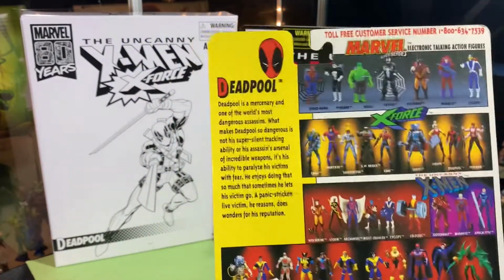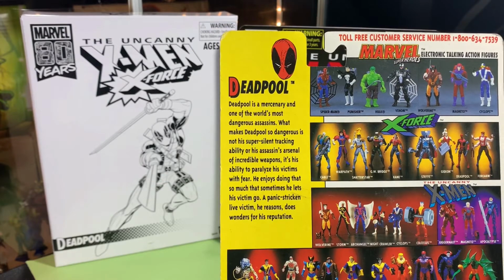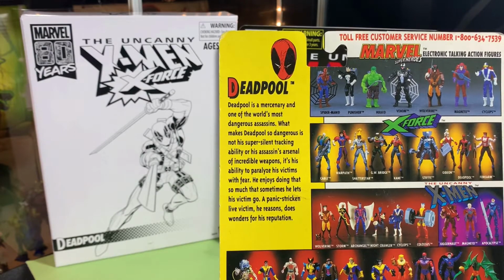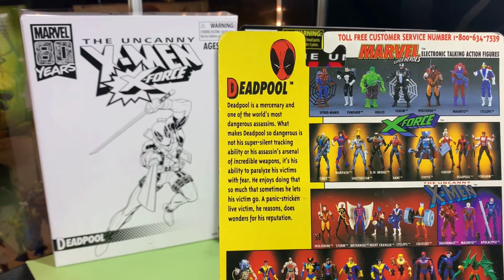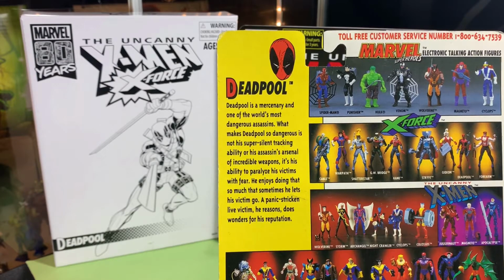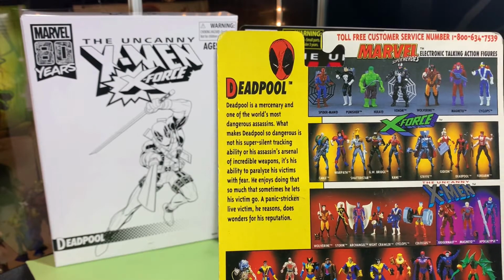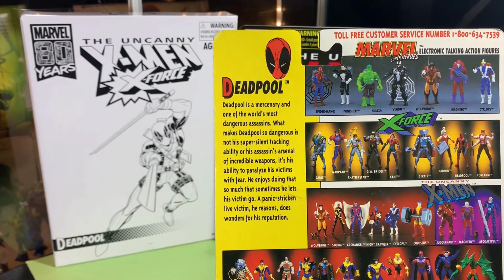Deadpool is a mercenary and one of the most dangerous assassins. What makes Deadpool so dangerous is not his super silent tracking ability or his assassin's arsenal of incredible weapons. It's his ability to paralyze his victims with fear. He enjoys doing that so much that sometimes he lets his victims go. A panic-stricken live victim, he reasons, does wonders for his reputation.